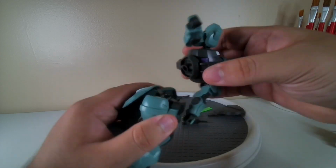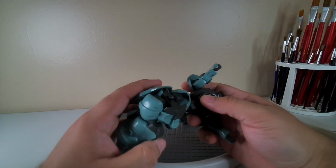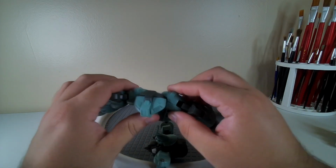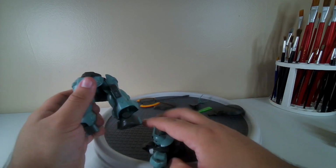It is always on a ball joint, but it does come off a little looser than I like to say. But you can see more of the legs. So yes, you do have a lot of posability if you take the legs, which is the only issue I have with it.